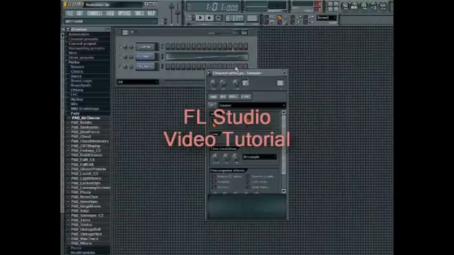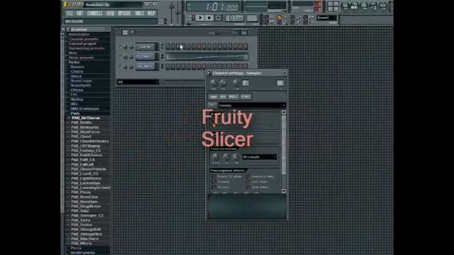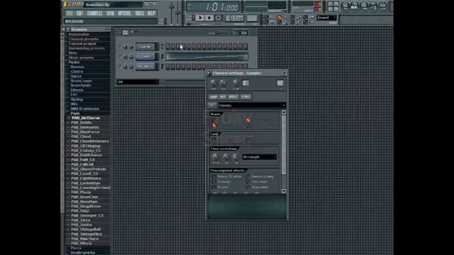The FL Studio Fruity Slicer allows you to slice up any kind of audio material and align the slices to your project's tempo grid. This means that you can easily import beats created at another tempo and stretch them to your project's tempo. The Slicer plugin will detect beats and transients of an imported audio file and allow you to access the slices from the piano roll.